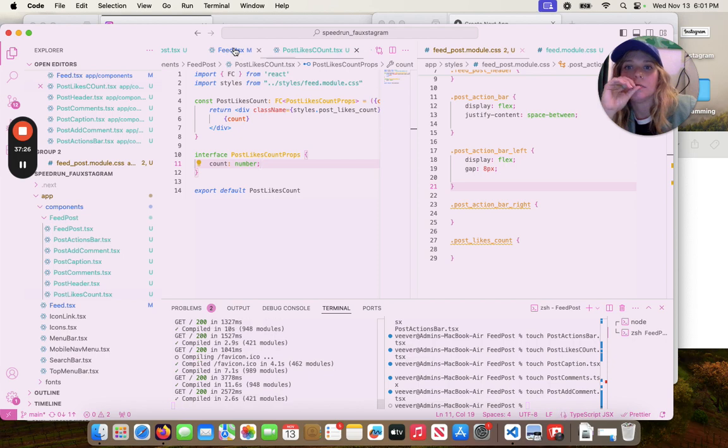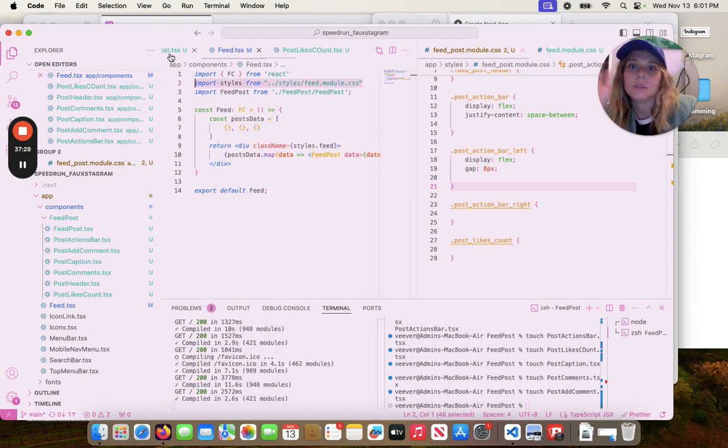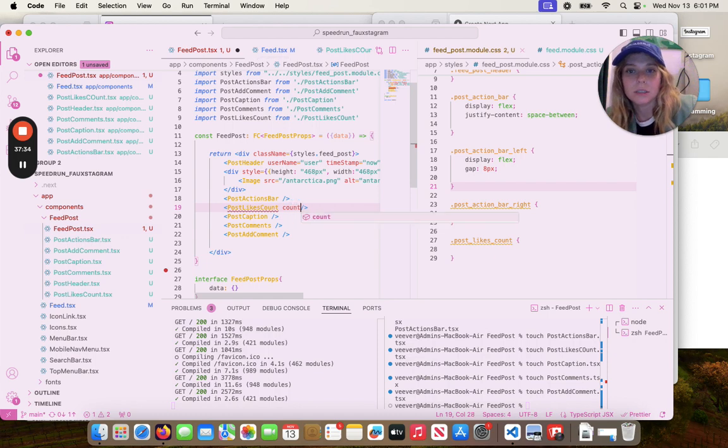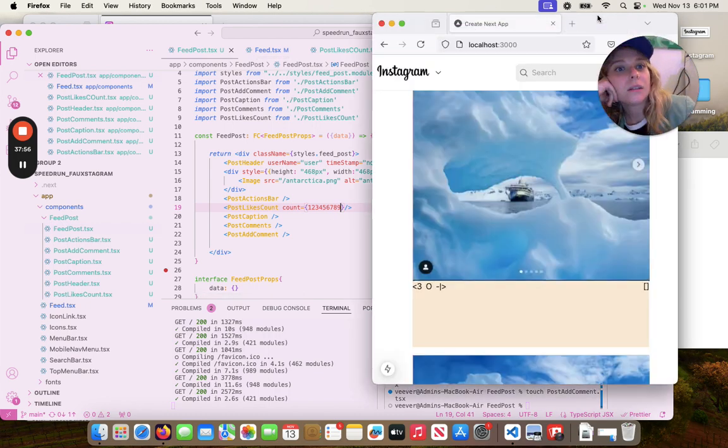And so then in feed, oh no, there's feed post. We'll do a feed post. Likes count, we're gonna do count is, yeah, I don't know if we'll want to pass in a formatted string or formatted in there, maybe formatted in there. 1, 2, 3, 4, 5, 6, 7, 8, 9. Great. And does it work?